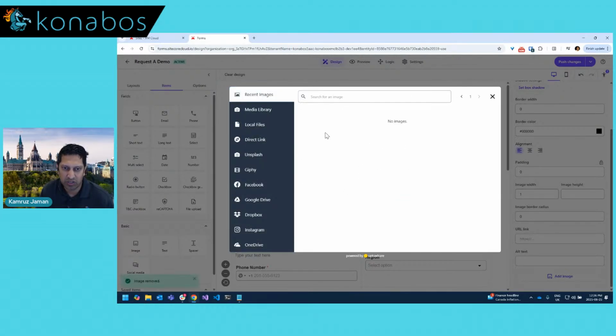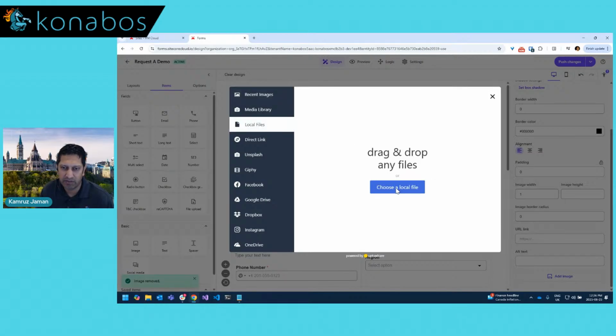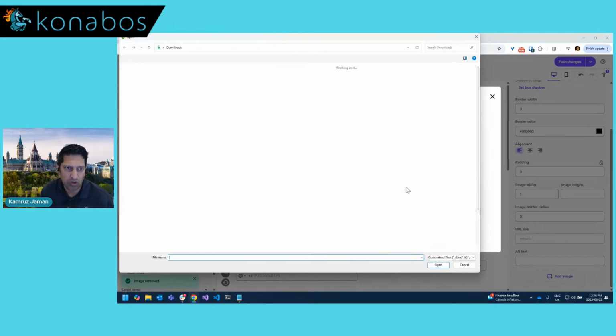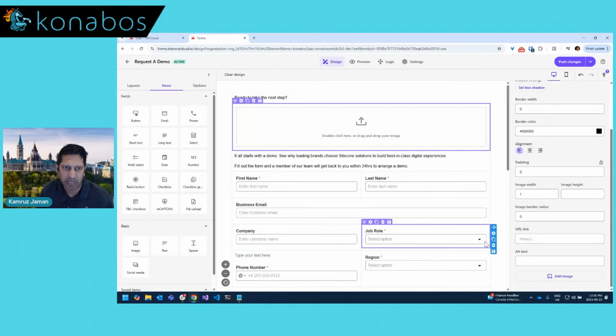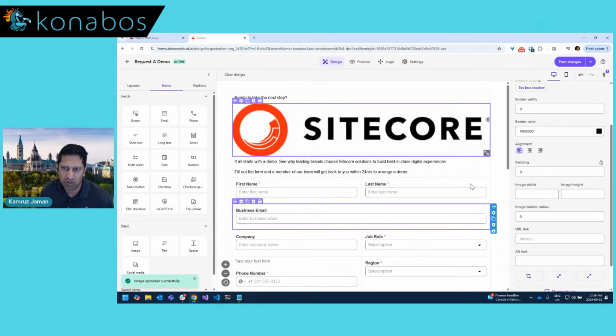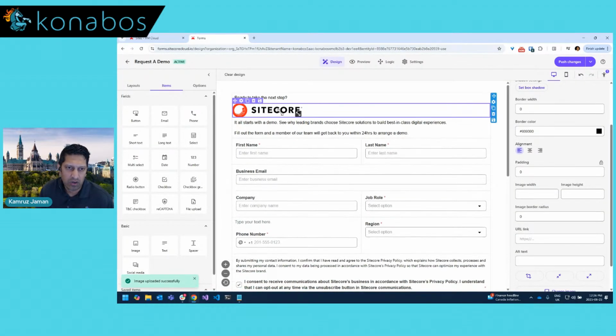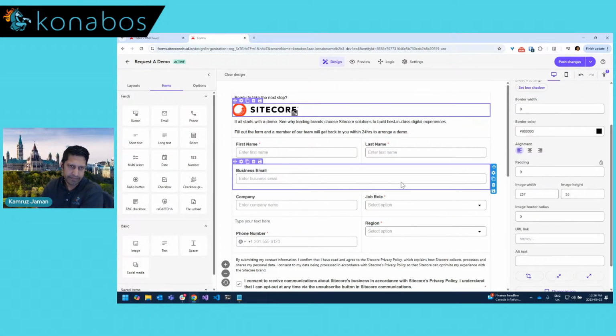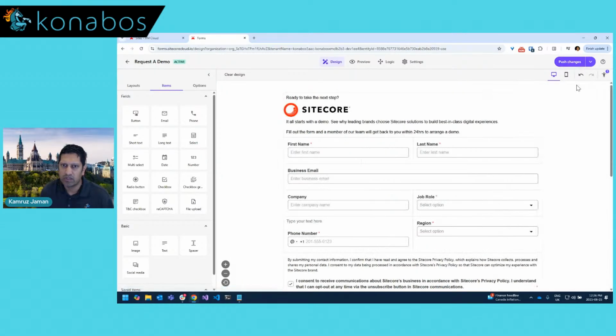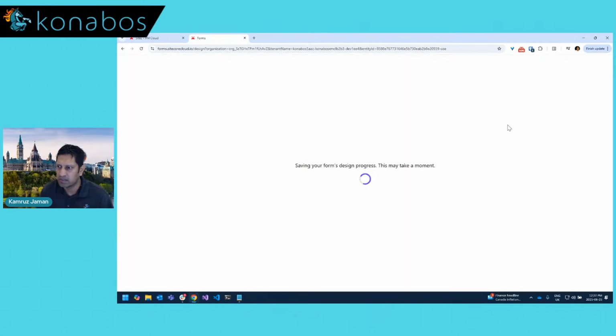And of course, you can always pick something up from a local file as you had previously, and just drop that in, and it will continue to work as it had done. All of those nice little features like being able to resize the images and things like that. Just push those changes.